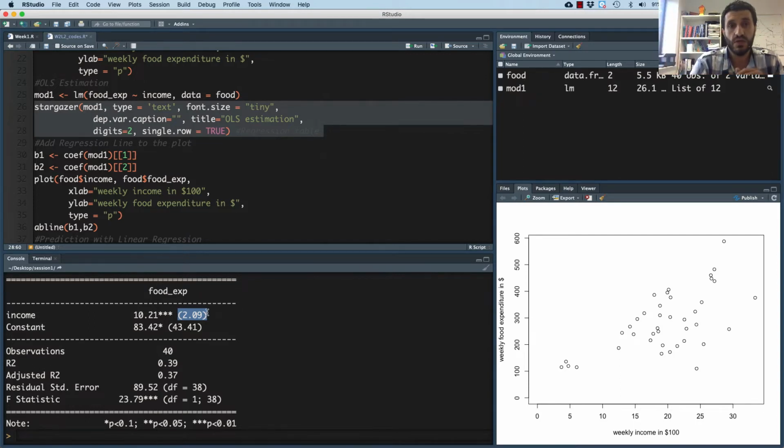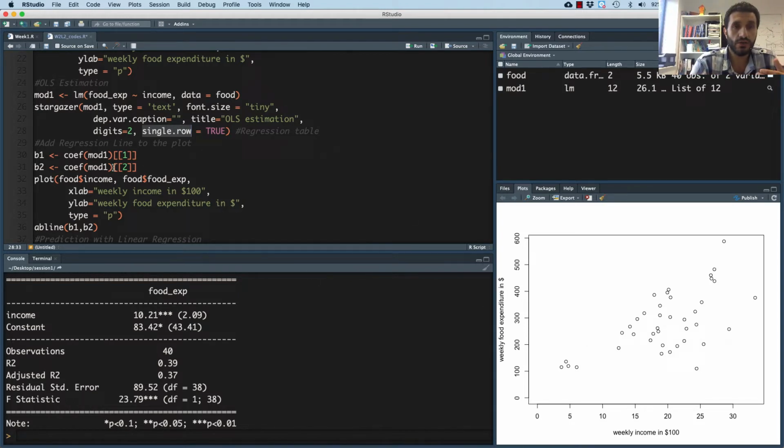That's why I choose single row equal TRUE. So that produces the regression table that you could see in my slide. Then I wanted to produce the same scatter plot, but I wanted to add a regression line.